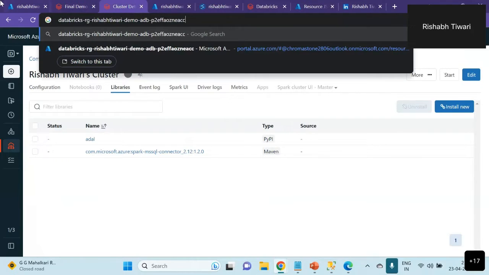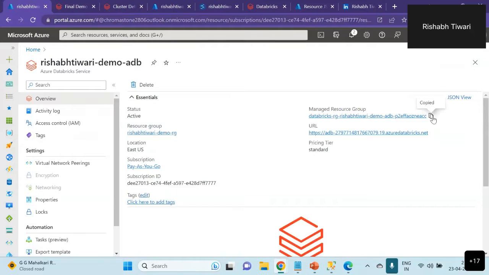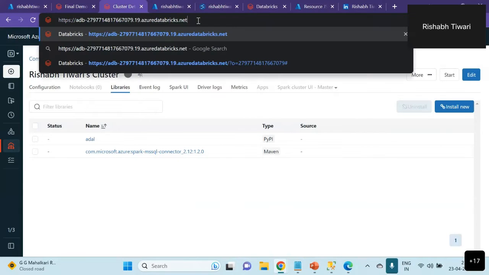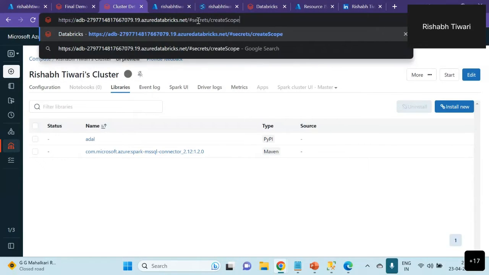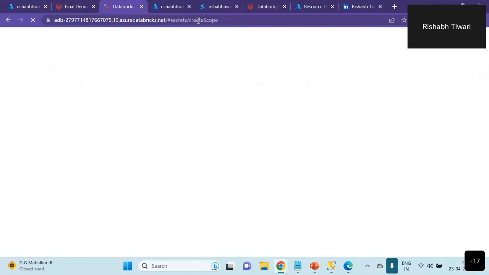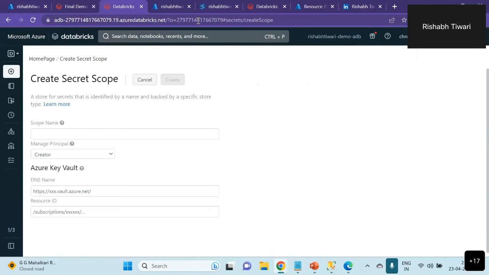So here, let me, sorry, I'm going for the URL. You have to go and just write secrets slash create scope. Okay. Here you have to give the name. I'm giving the name, let's suppose dummy scope, something like that.